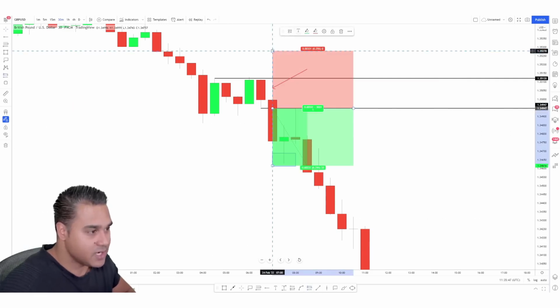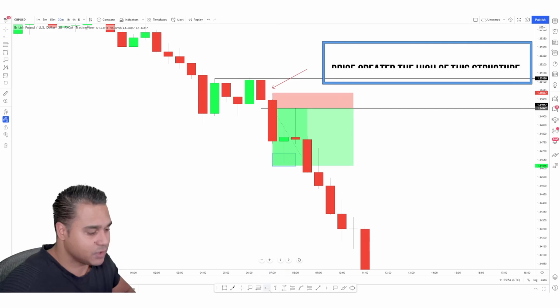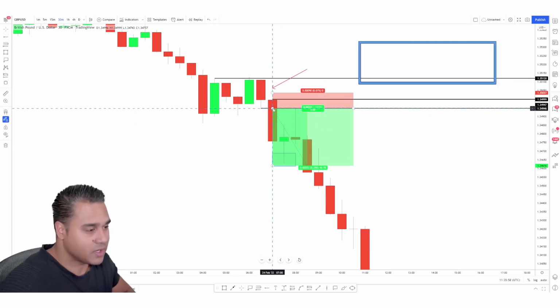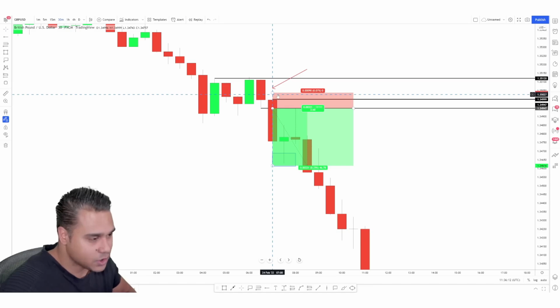Where I enter this trade, it's up to me where I place my stop loss, but in this instance, I place my stop loss above the candle. The reason for this is because price has created the high of this structure, and if the market starts pushing bearish and then turns around and pushes above the body of the previous candle or the wick, then that means that the sentiment of the market has switched to being bullish at this stage, and that means I don't want to be involved in the market. So I close out my trade early, or I just let it hit stop loss.